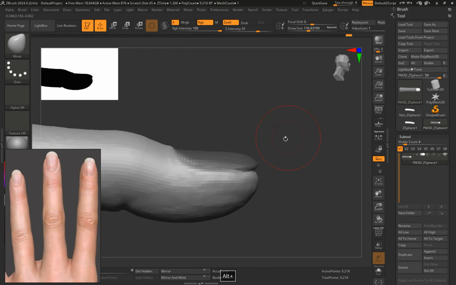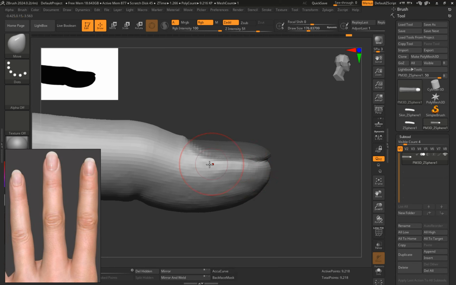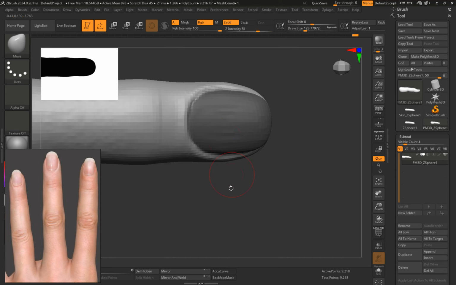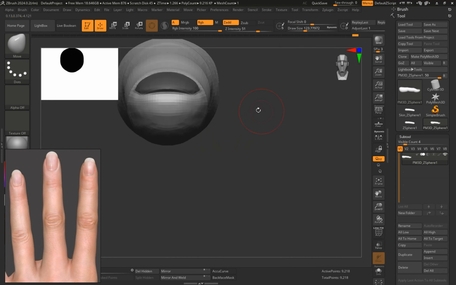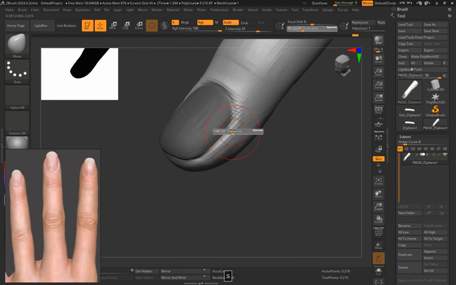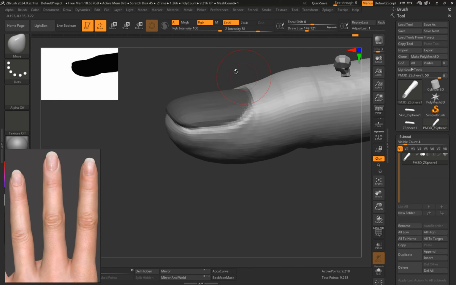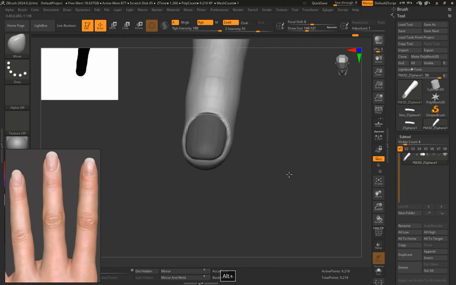Great, and press Control, tap again to just invert that, and then what we can do is just push this little bit of meat over the top like that, just to give that extra little bit of realism to this fingernail. Okay.